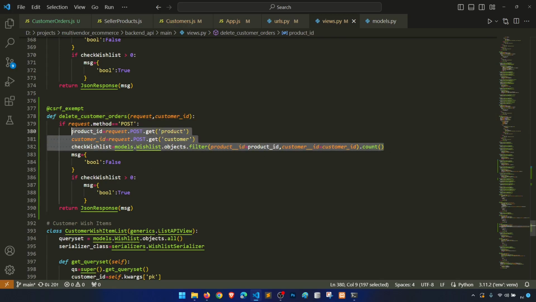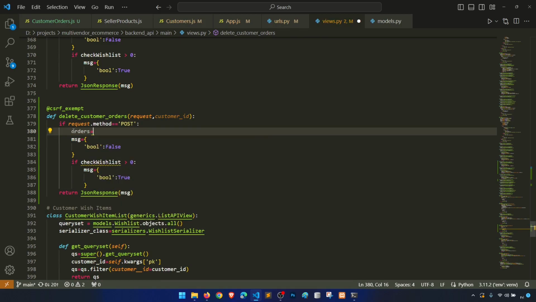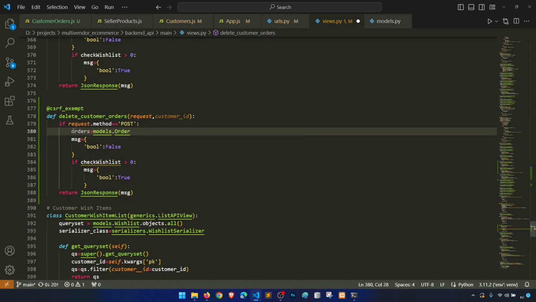Let's say here orders equal to models dot order dot filter customer ID equal to customer ID dot delete, right?